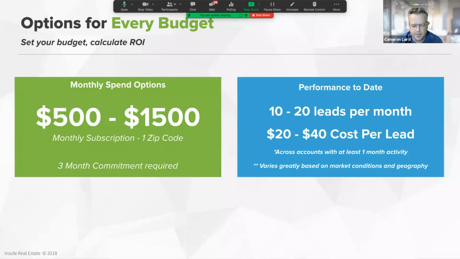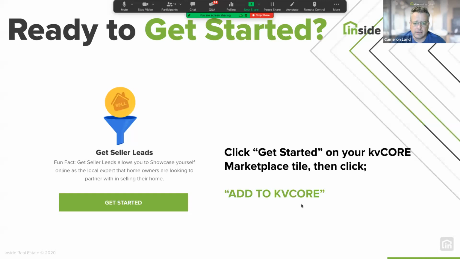The reason we say 3-month commitment is because it does take a little while for things to ramp up. The first month can be a little lower volume compared to the second and third and fourth. We want you to give this a fair shake and make sure you're giving it the necessary amount of time required to settle and get working for you, as opposed to just signing up and then canceling after a month. That's why there's that 3-month commitment required there as well. It does take a little bit of effort as well.